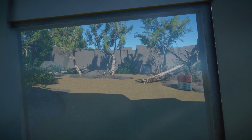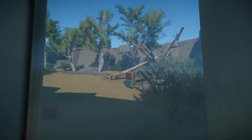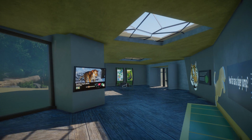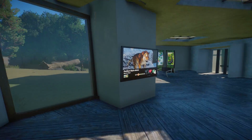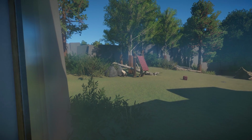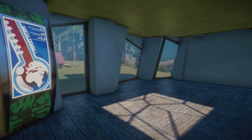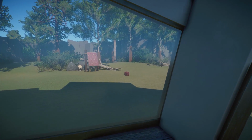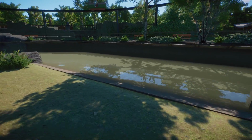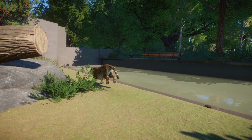I really like it. So you will have a nice viewing area on the snow leopards on this side and on this side as well. So let's continue along this building. Really like the interior, really simple, really modern. And we will have the Siberian tigers over here. I can't see them right now, but I can hear them. So that's good. At least gives you a little bit of the experience, right? There they are. So Siberian tiger, some dirty water, so the animals are not able to escape.